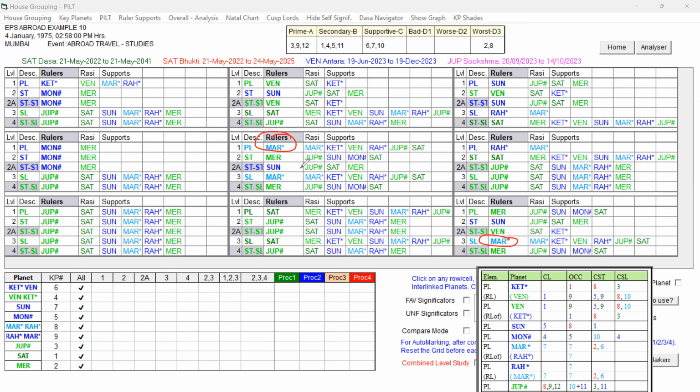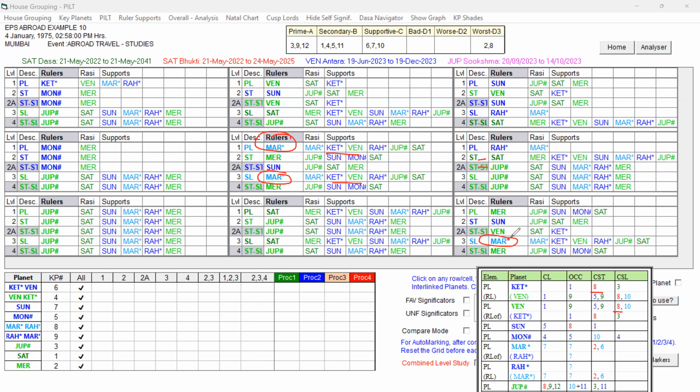But after that, he could not stay there because you can see that Mars Bhukti under the Rahu Dasa is not having the key planet of the Dasa Lord, Saturn or Jupiter, in the rulers. They are present in the supports, but it is having some weak ruler at these two levels. So Mars present here also indicates some weakness. And also you can see Ketu having the 8th house and Venus having the 8th house. They are also playing a role. So that way it is indicating some weakness, not strongly favorable to stay there.